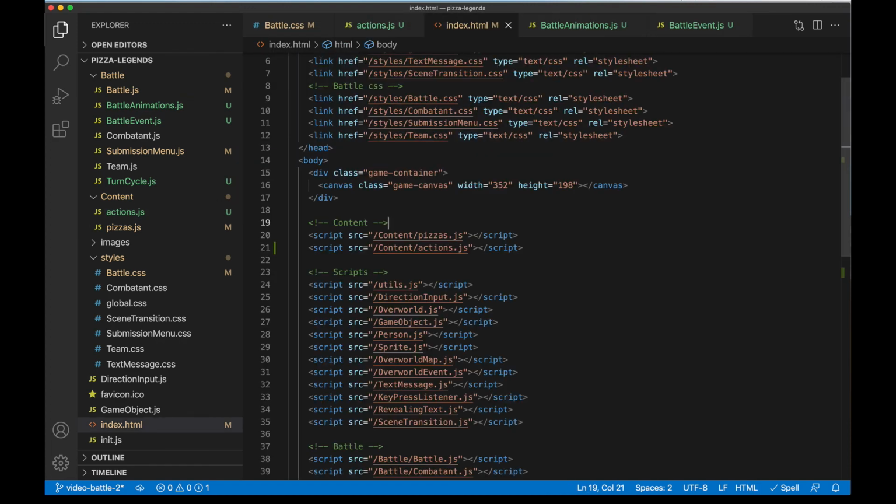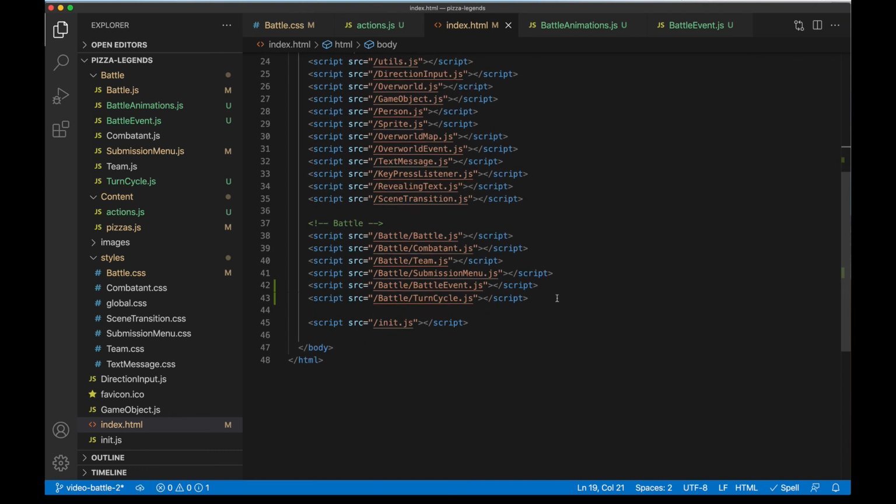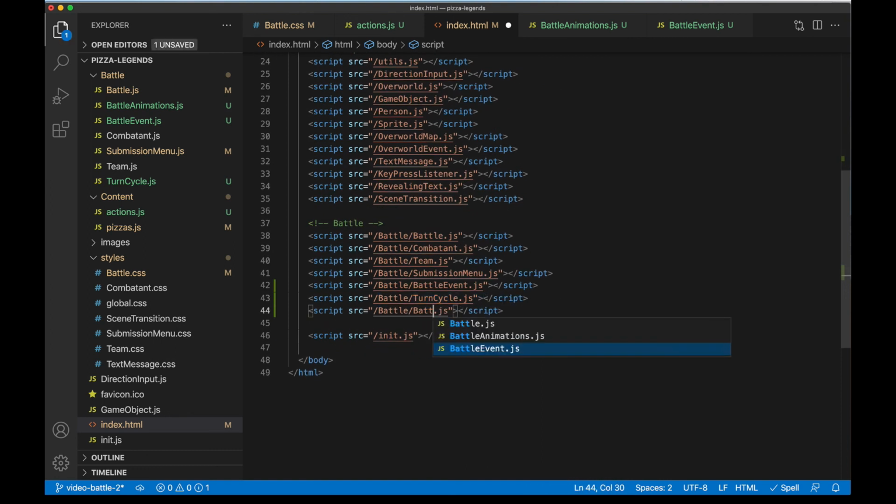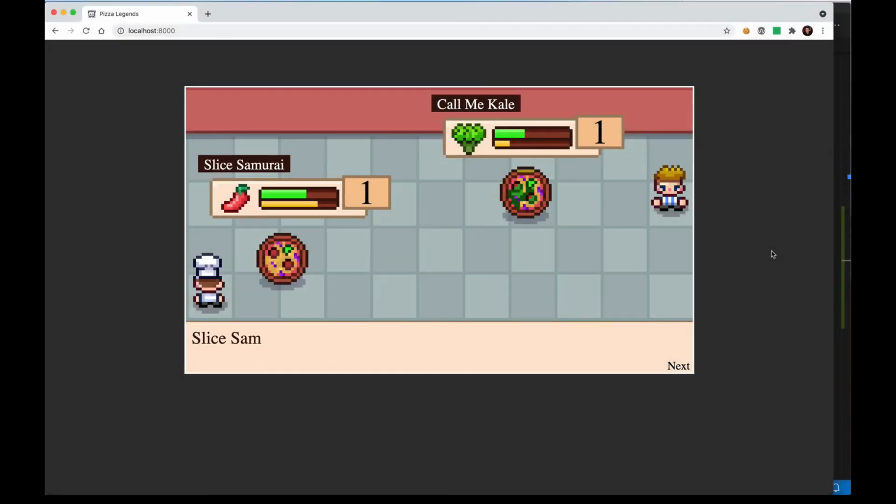Let's quickly include our battle animations file in the page here. So at the bottom, we'll say battle animations. Now it's loaded and ready to go. Let's see what it looks like. So now when our pizzas use the action, right between the text message and the state change, we're going to see our animations fire. See the pizzas kind of rotate and smack each other. To my taste, though, it looks like the player side one is a little tame. I think we need to intensify it.